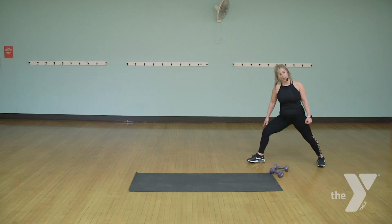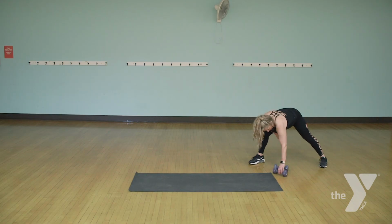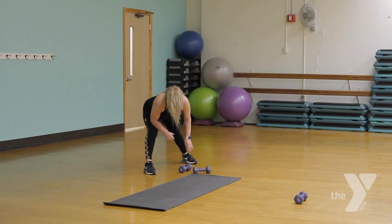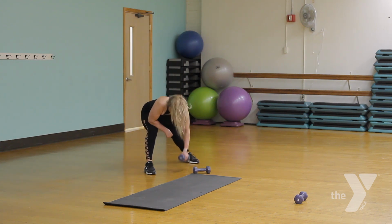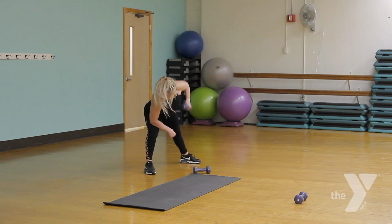All right, turn that left thigh out. Left elbow resting, you got your weight? 5, 6, 7, one arm row. Left elbow, right knee, right towards me. Cross over. 5, 6, 7, 8. Good, one arm row. Left elbow to right knee, right towards the front. You don't want to torque your knees.